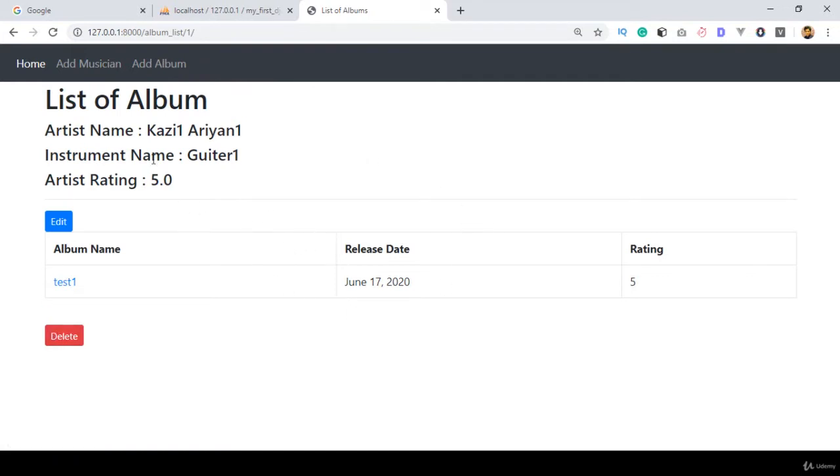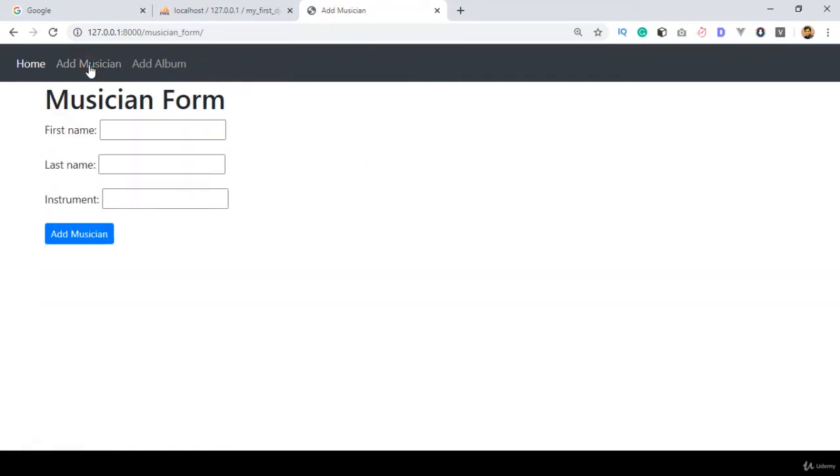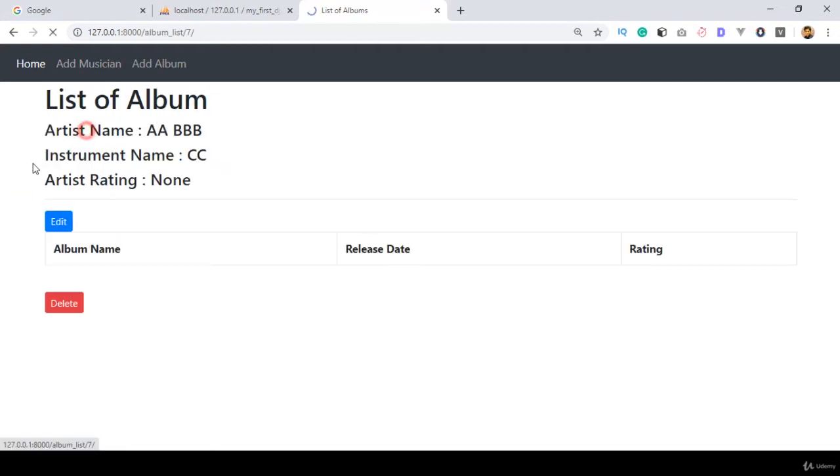We have done everything using functions in our view. Right now I want to add a musician. I simply define the name as BB. For education purposes, this data will be needed. You can see that's our musician.